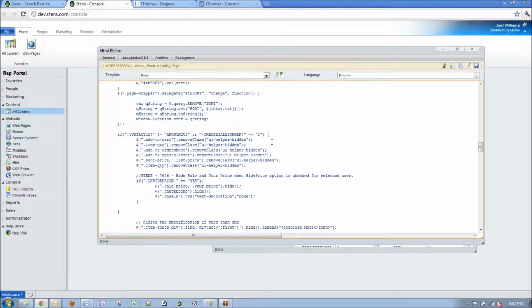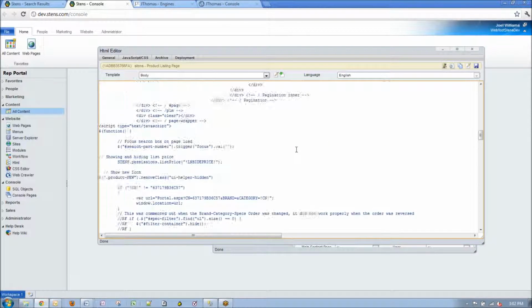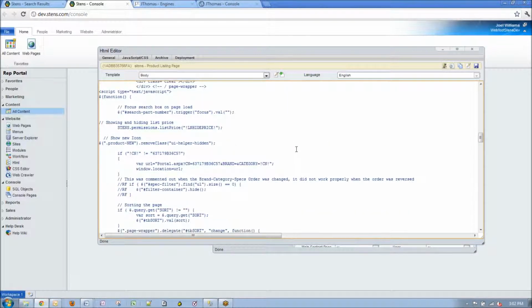I just noticed down here, I want to point out what I had talked about before, where you can actually create JavaScript that uses some values from the SQL Server in order to control behavior. So, for example, depending on your settings on your account, you may not have the ability to see the list price. And so what we do is, based on this value coming from the database, ln hide price, we execute the stored procedure and we perform specific functionality based on that.